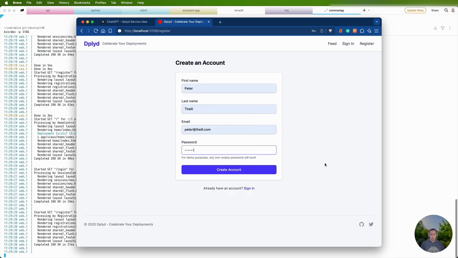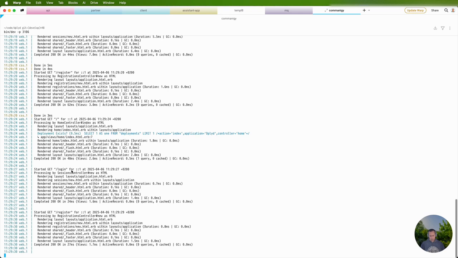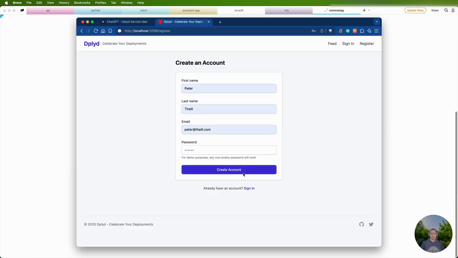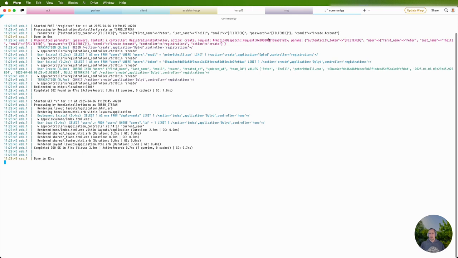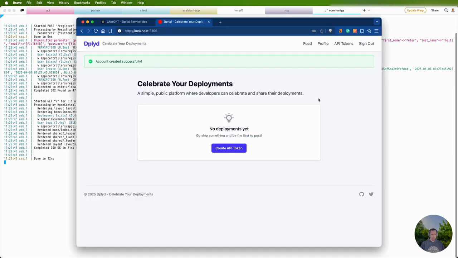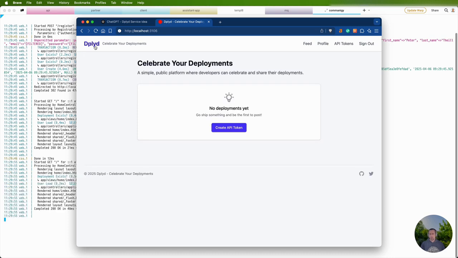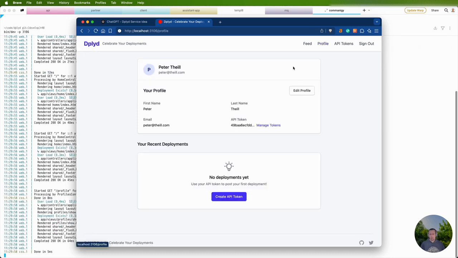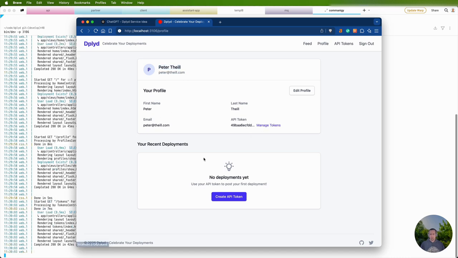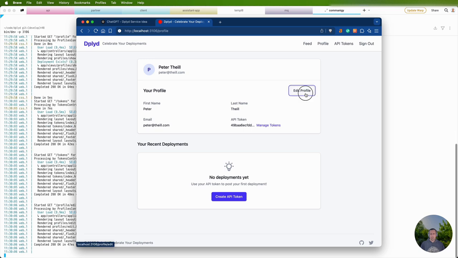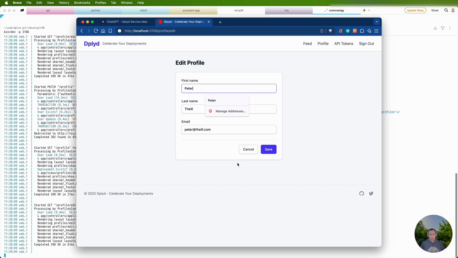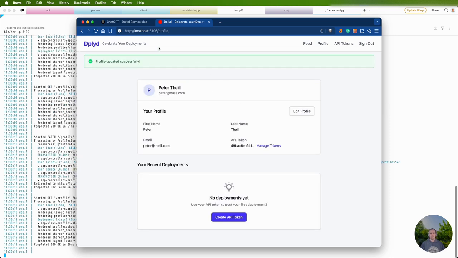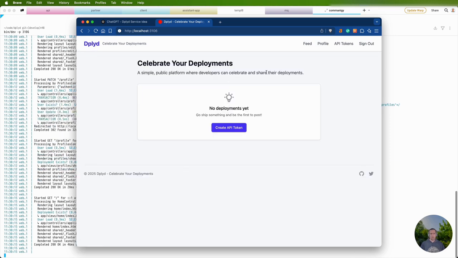So I will create an account, and I'll just check this because this one usually fails. It actually seems like it did not fail. So now I have a profile. Oh, and I have a profile again. You have Peter, my email, my API token. It's already created, and I can edit my profile and say now as Peter X, and I can do this. Boom.